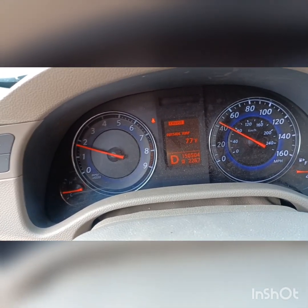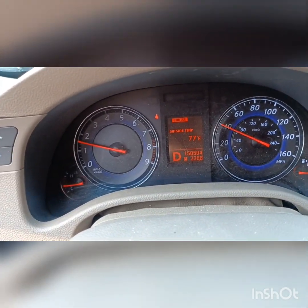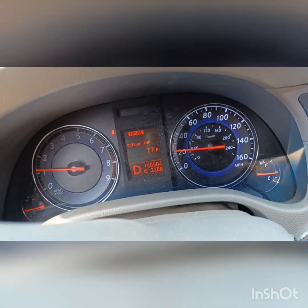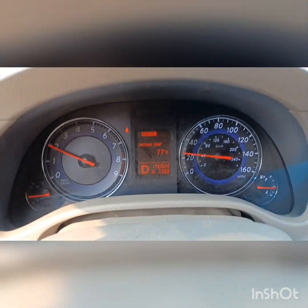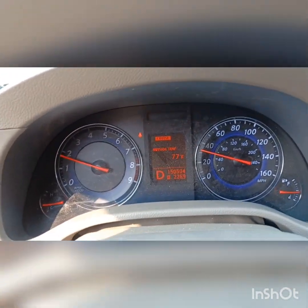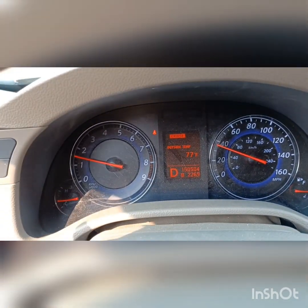So I bought it at 86,000 miles, and I did a pan drain and refill on it since then, and now I just completely took the pan off, changed the filter, changed the pan gasket, and refilled it with the transmission fluid and the John Deere Trans hydraulic fluid. In the video I mixed them 50-50.